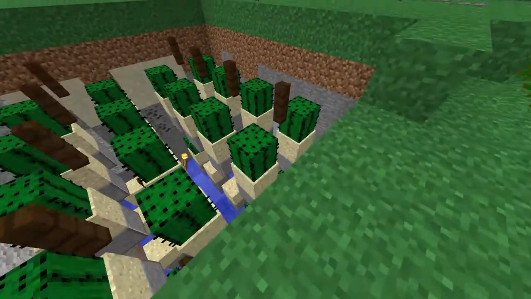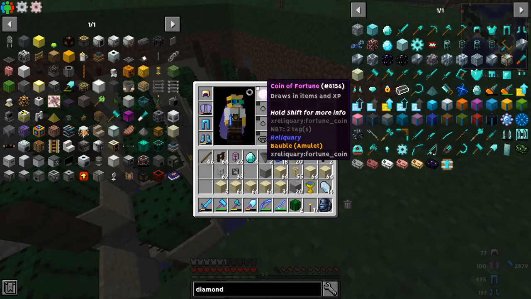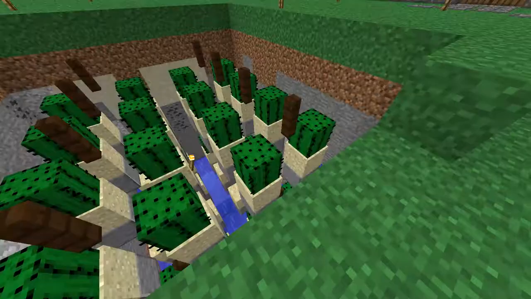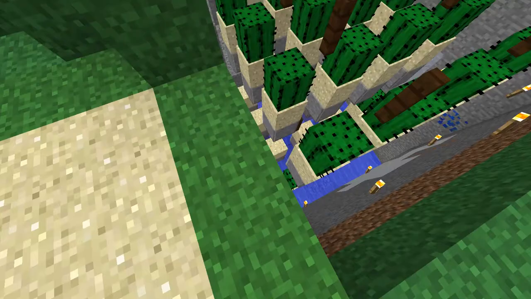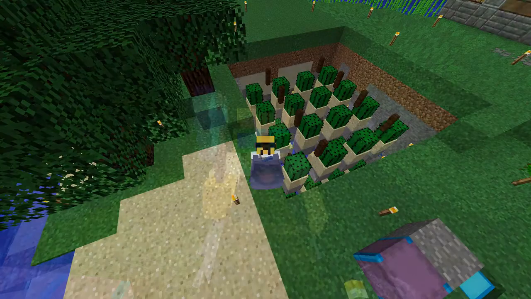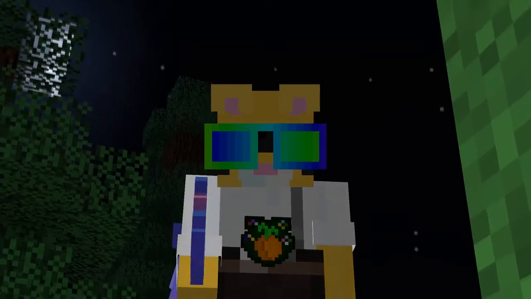And we picked it up because we have our Babel. It draws in items and XP, which is pretty dang sick, if I do say so myself. But yeah. Look what we did, we got our second piece of cactus.